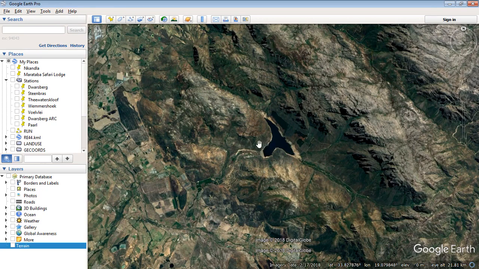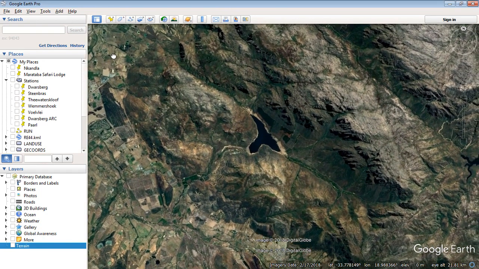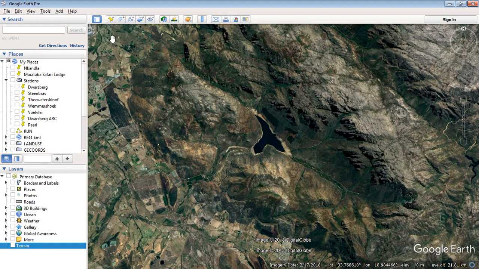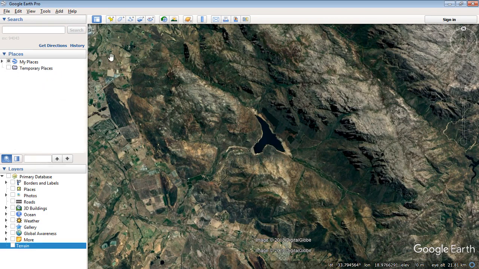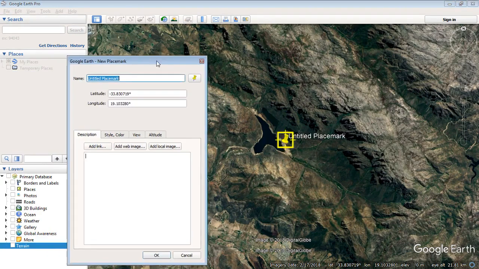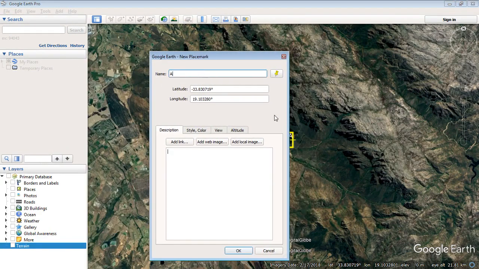Okay, so what we're going to do is create 4 place marks, which we'll use for georeferencing. And like I mentioned, your place marks or control points need to be far apart from each other so you can get a good georeference. So I'm going to place them in the 4 corners of this image. I'm going to place the first one, and all this other stuff you can ignore, it's some of my other stuff. I'm just going to place a place mark here and call it place mark A.